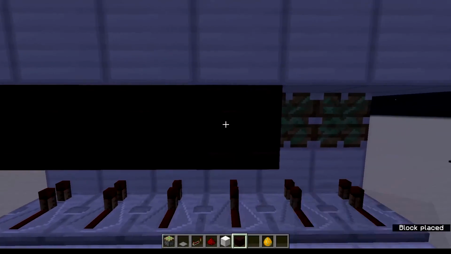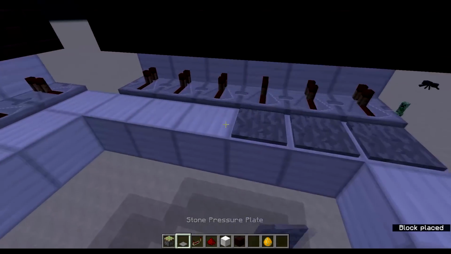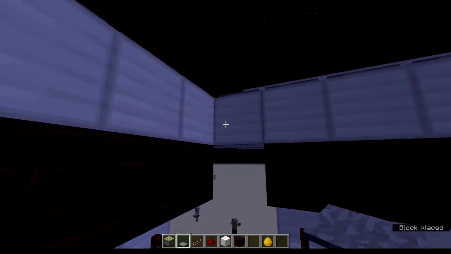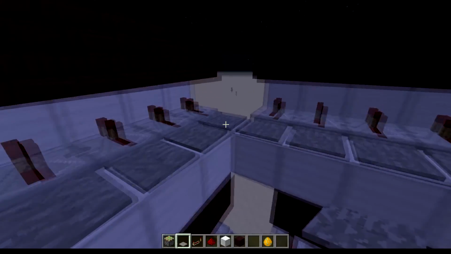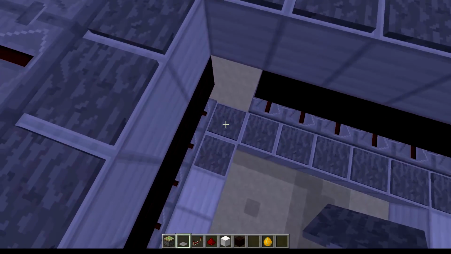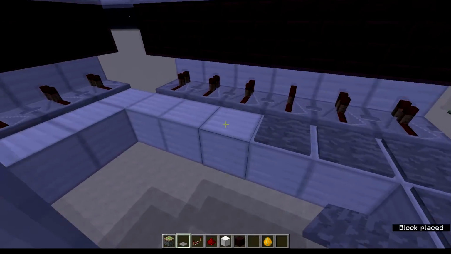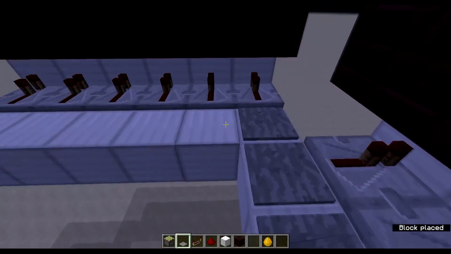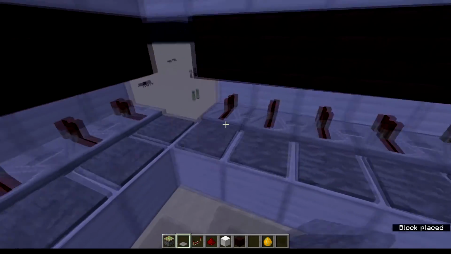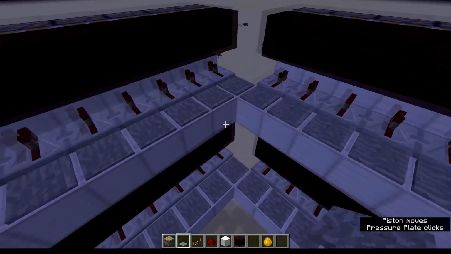Alright. And that's done. Pressure plates all the way around. Make sure we get our corner plates. Say you come up here. If you have a blaze land on this pressure plate right here, it'll get pushed over and down. Land on that one, get pushed over and down. Real easy stuff. Real easy. Just throw these guys in around like so. And there we go. We now have the second level done. Let me come up here.